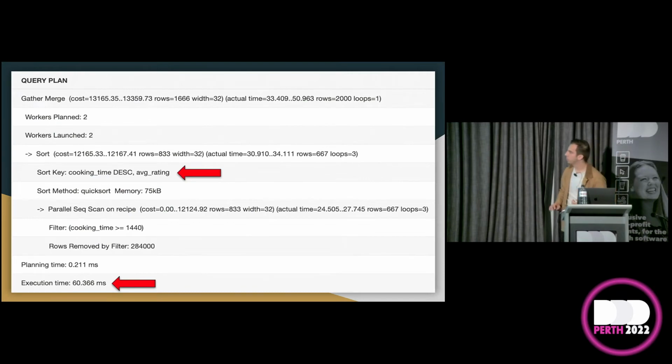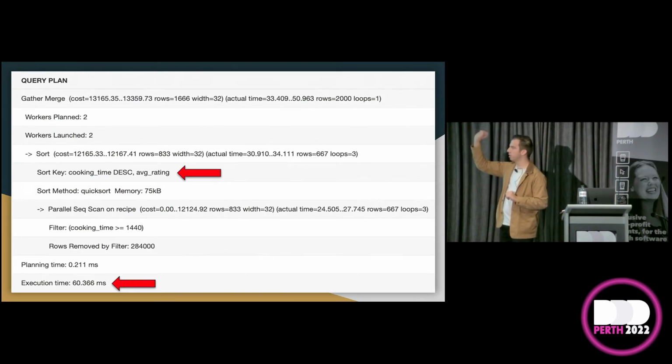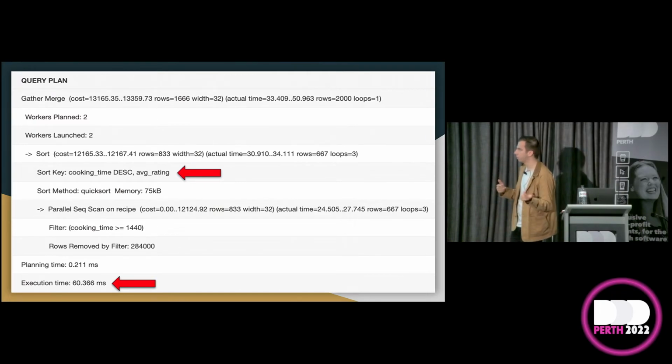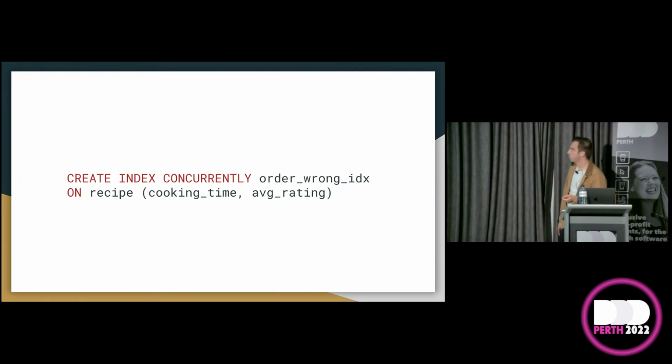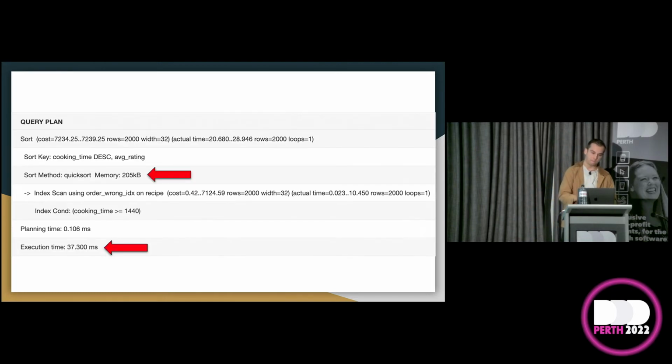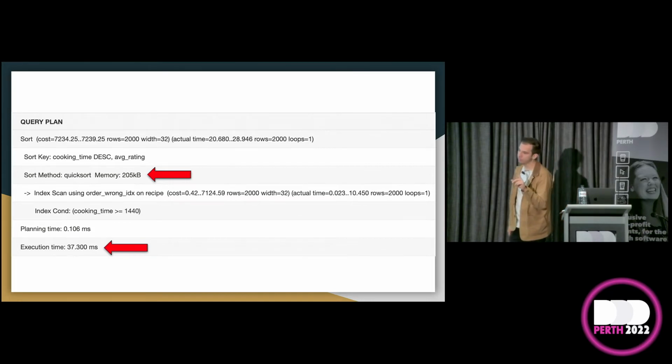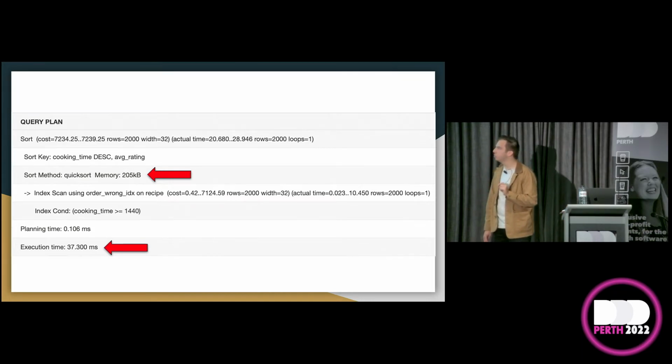Okay, so let's show. It's going to be a bit of a wall. Oh, that's all right. So you can see here we have a sort key, and now it's got all these values, and then it's run a sort on it. And that's taken 60 milliseconds. But if it was ordered already, it wouldn't have to do the sort, and it would come back faster. So first things first, let's create the index, which, of course, I've called it wrong because this won't quite work. Now it's down to 37 milliseconds, which is, I guess, a decent gain, but not a huge gain.